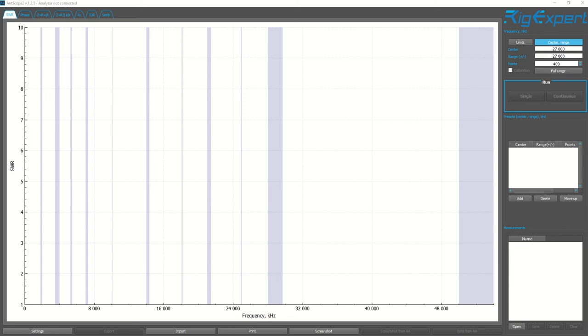When your AntScope is connected, you'll see the single and continuous buttons here illuminate, and that allows you, from the software, to do a single scan or a continuous scan using your analyzer. And then that data will be graphed on the screen rather than being graphed on your handheld device. And you can see that the screen is a much bigger display and provides a lot more data than the little handheld display. So let's get started.